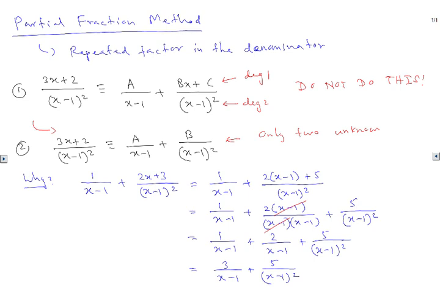That is the reason why we are not writing this in the first form. Instead we write in the second form when we have repeated factors. I think it's clear, because we can always do this kind of simplification when we have repeated factors. Writing the second term as bx + c is unnecessary, because then we have three unknowns, but we can have just two. So that is the reason we follow this pattern when we have repeated factors in the denominator. It doesn't really matter whether these are linear or quadratic; we can always make a similar argument. Okay, thank you.